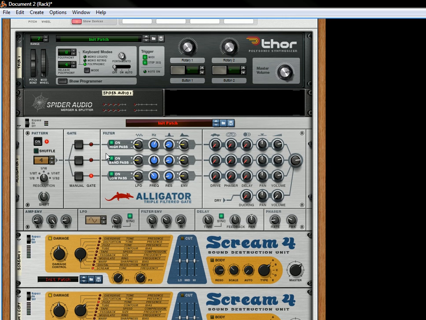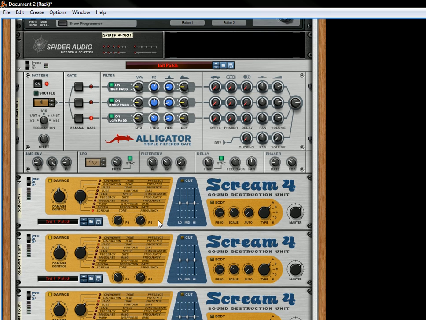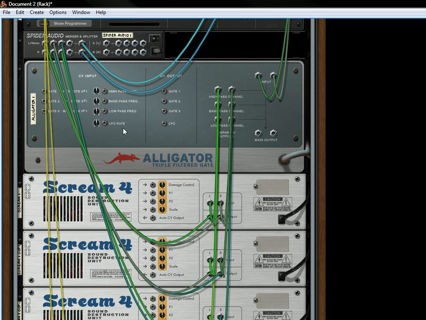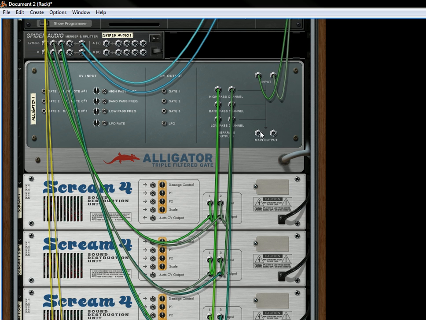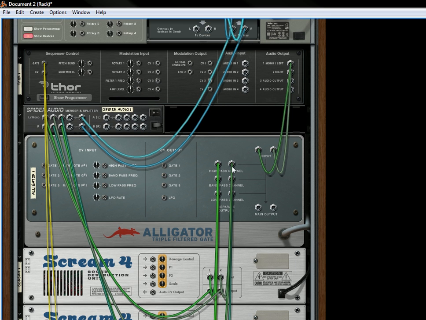That's how you basically process using external effects. So you're not limited to using just the effects that you see here in the alligator. You can use scream, you can use any of the other ones, the unison, the alternate phaser, you can use the chorus device if you want, you can even use Thor filters, you can use Kong effects, anything you set your mind to. It's really simple because you can route them separately by channel, or you can just route the main output going into the scream or into any external effect you want, and then back out to the main combinator from device inputs. So that's pretty much it.